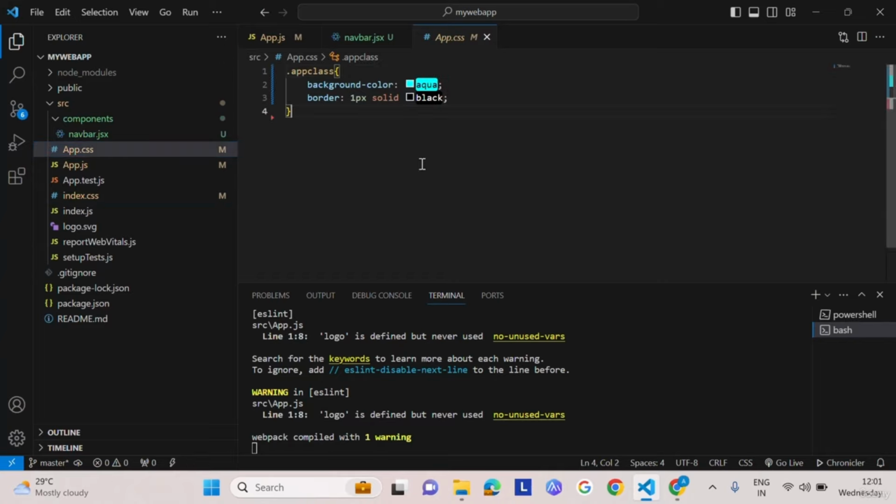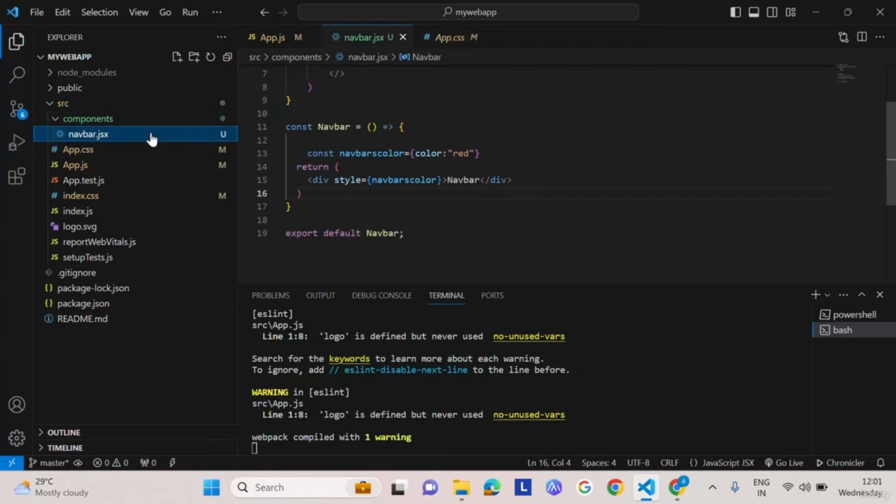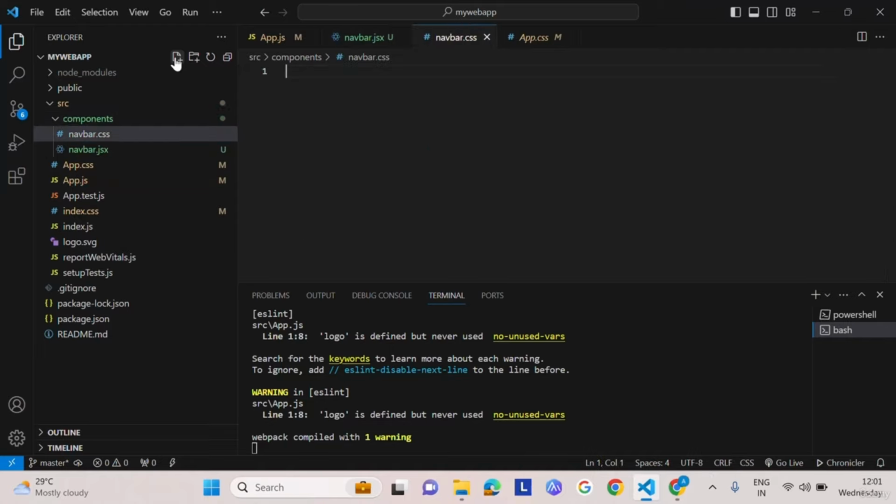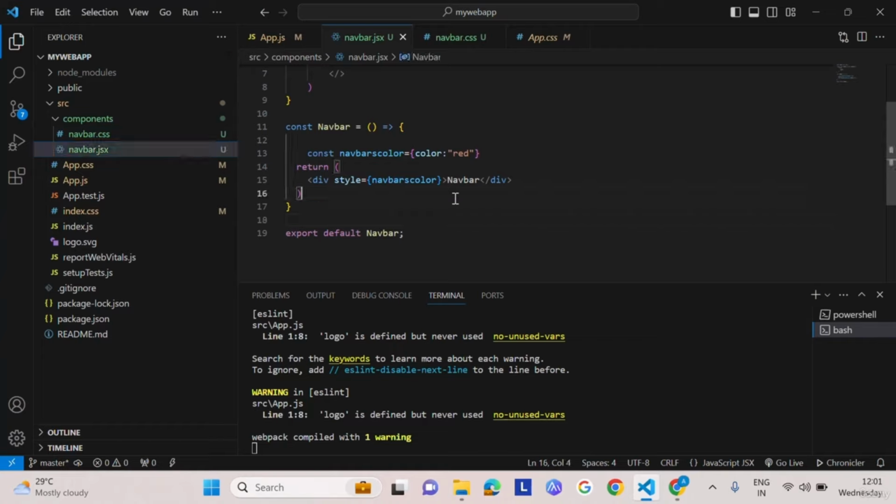Now the external styling we have already done, which is nothing but app.css that we are connecting. One more type of styling can be done, that is external styling with bar dot scss. So let's take an example of this one.